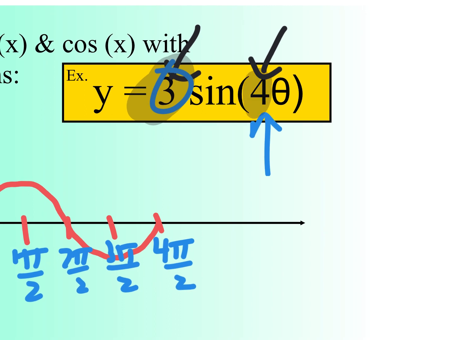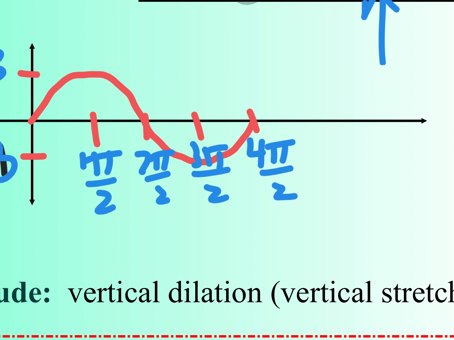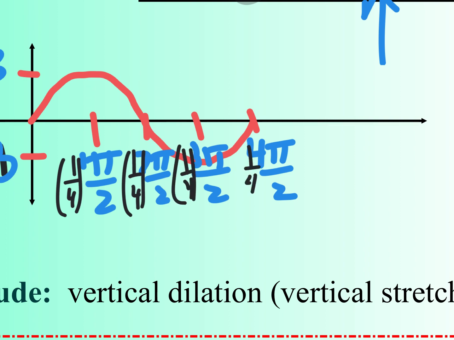Is that called the phase shift? No, it's right next door to the phase shift. This is called the horizontal stretch or shrink. Is that a stretch of 4? No, it's a shrink of 1/4. So, hopefully, you just went through and multiplied everything by 1/4. 1/4, 1/4, 1/4. Who had that done before I said it?